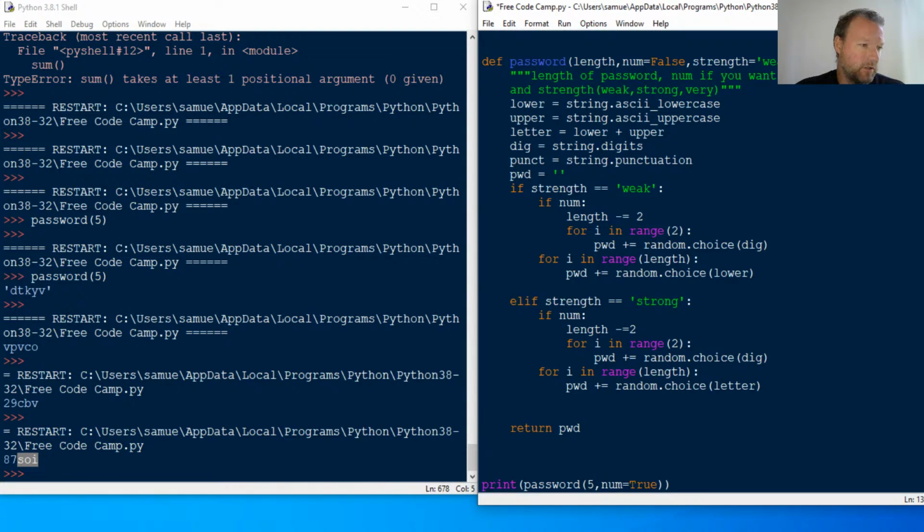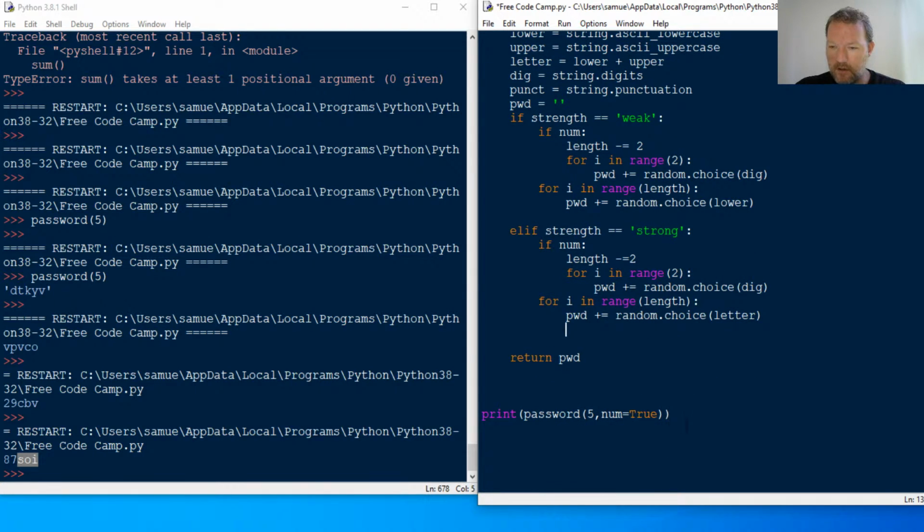Let me check my indentation. Something didn't feel right. All right, now we'll leave that, copy, paste, and now we're going to have strength, and this is going to be strong. All right, does everybody understand what I'm doing so far?